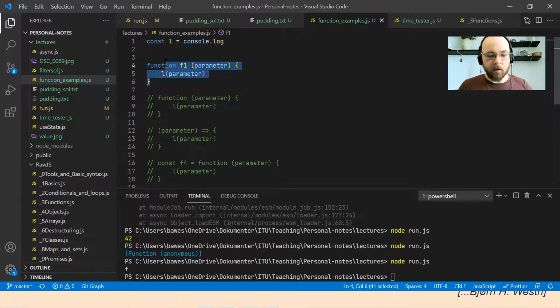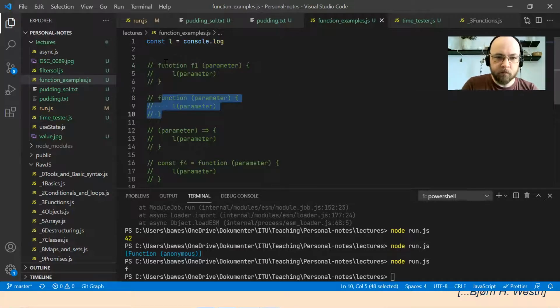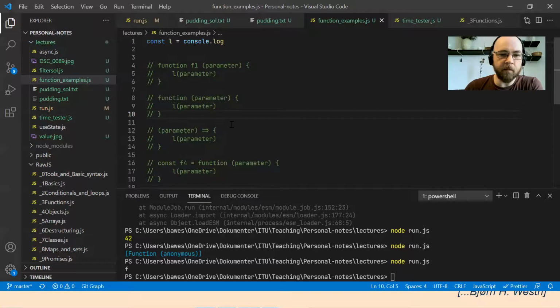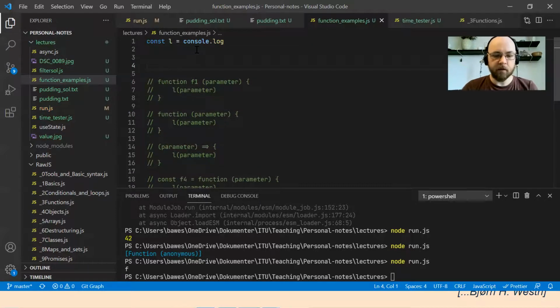Anyway, next function. This one, when I uncomment it, will it give me an error code? Sorry, Bjørn. You also have a question in the chat. Yes. So Yasmin writes, so you don't actually need an explicit return statement or return keyword? Not with an arrow function. So I have an example of it here. Okay, I'll just answer this question.